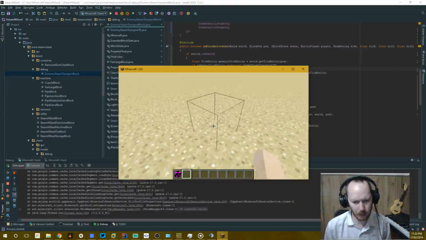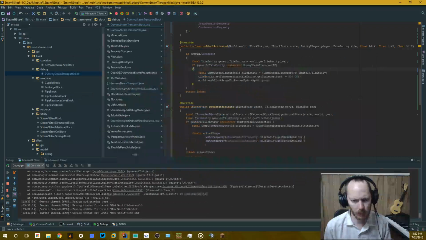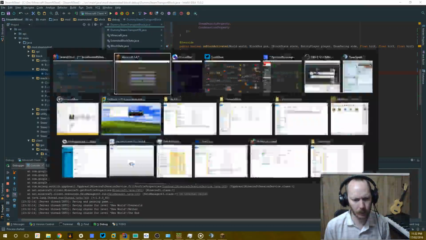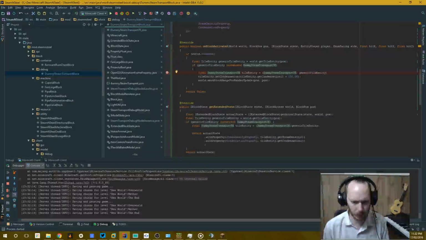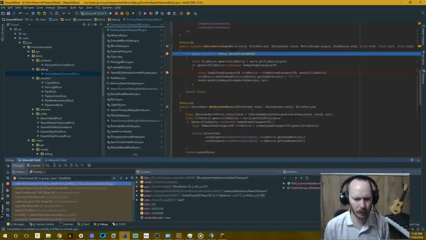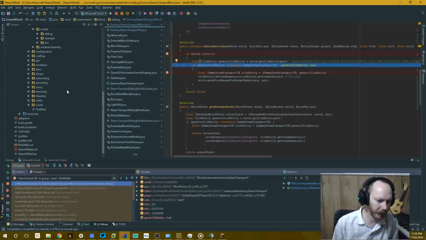Well, it's not. Oops, it's not activating. What's the deal there? I kind of get the feeling that I haven't actually registered my tile entity properly.